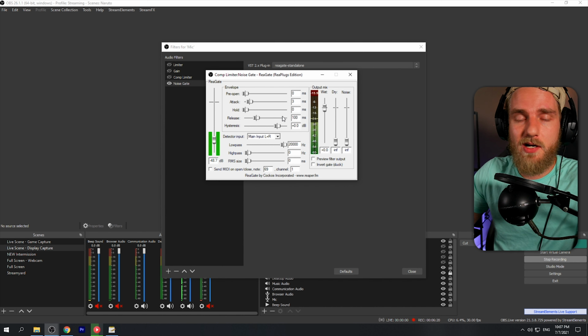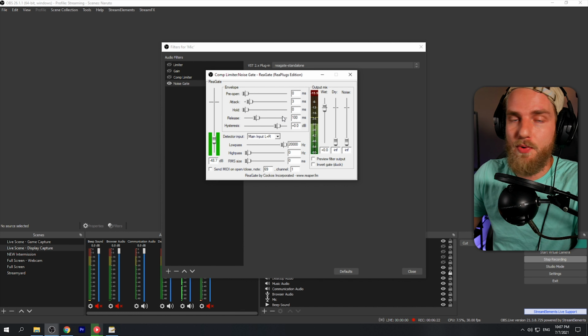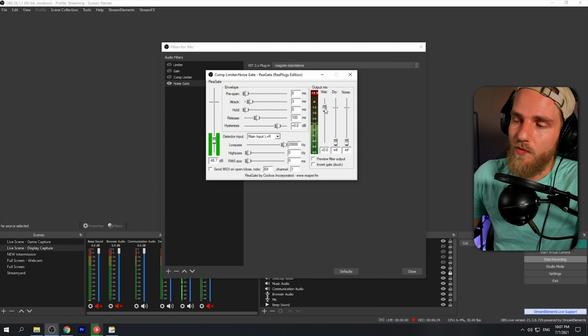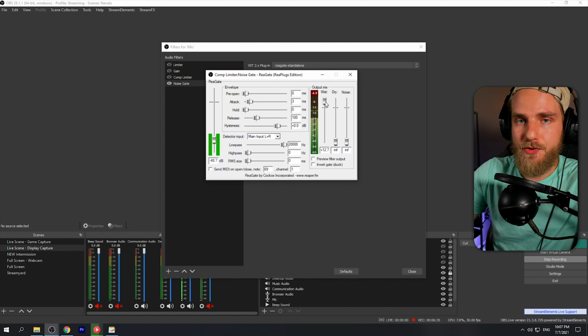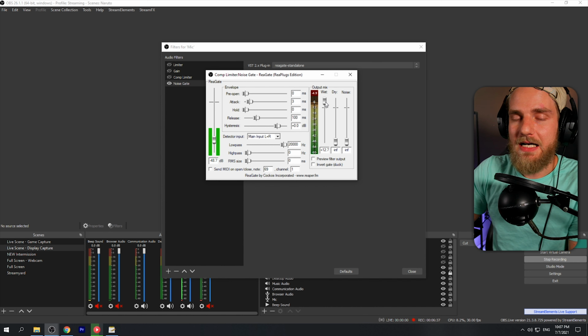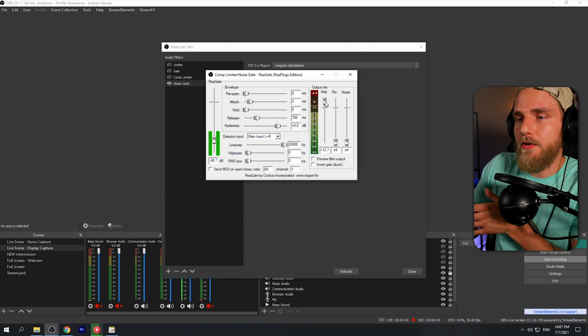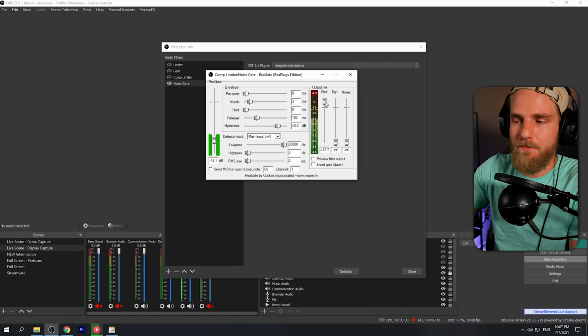Last but not least, we're going to look at the wet slider in the output mix. The wet slider, as I said before, is how we can add some volume increase or gain to our mix on the output after we have made adjustments within the filter. So the noise gate will be applied, and then after the noise gate's applied, it will apply the wet slider, which is going to be the gain filter, the amount of audio that we want to add to it.